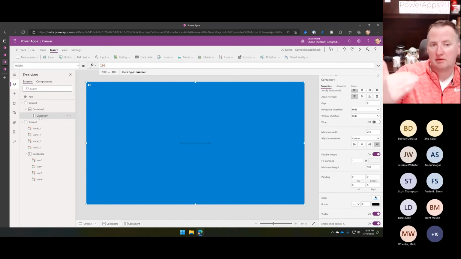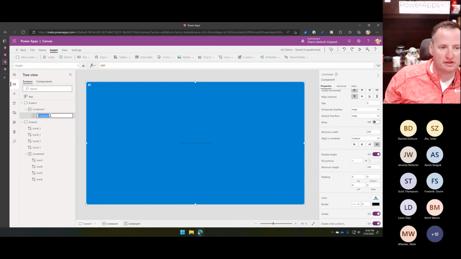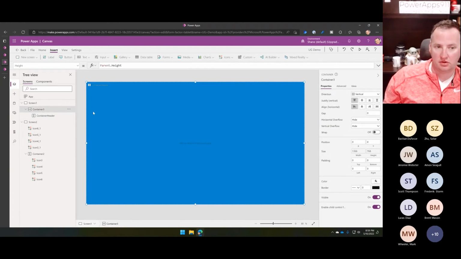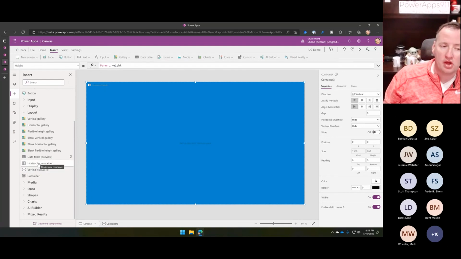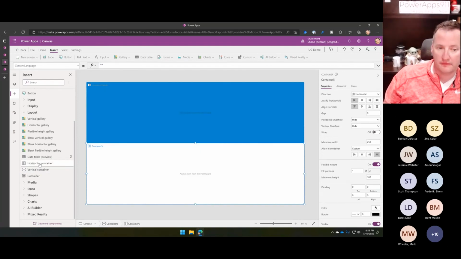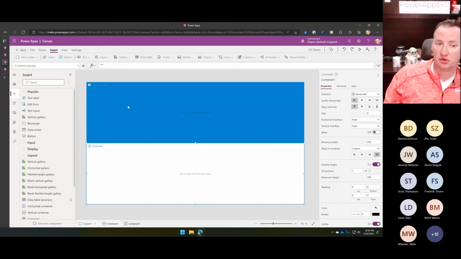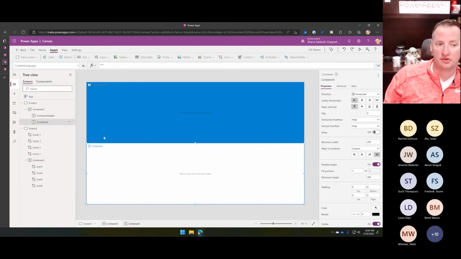So the easiest way to see what's going to happen here, and let's change this to container / header, just so we can remember what these are later. So let's add another container in here, right? So the header container is going to be the first one, and he's currently taking up too much space. We got to solve that, but we need to add something else to understand it. So now we're going to go back over to insert, and we're going to insert another horizontal container. See, this is where the blue really helps you, right? Because look, now you see that container header is this blue guy, and the white space is container 5.